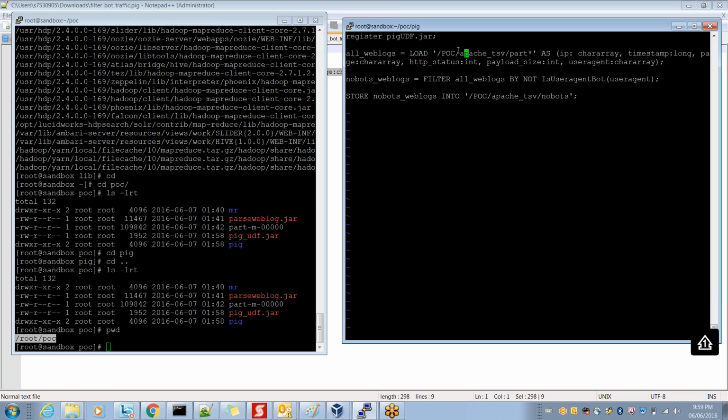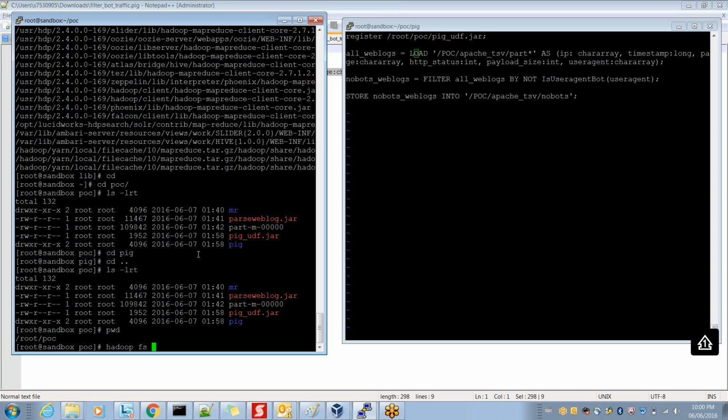Okay, so for our case, I need to register this, the path of my pig script over here. And then Apache log. So this is the output of the MapReduce program.